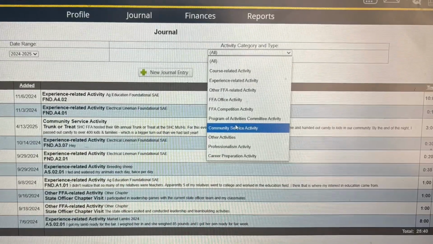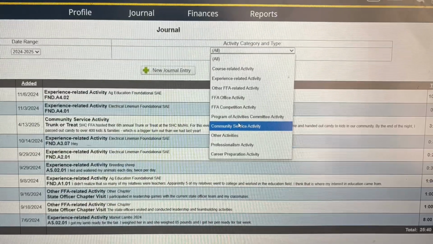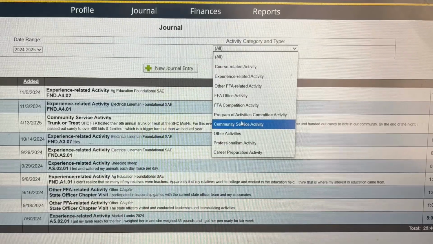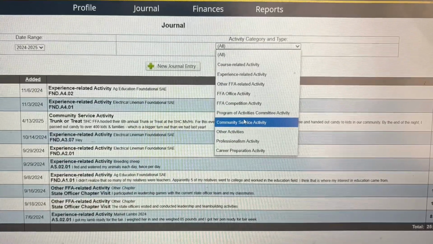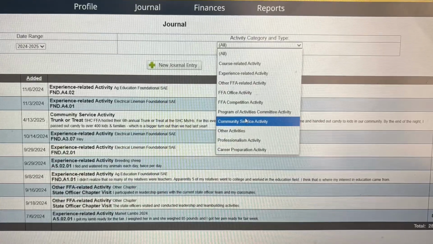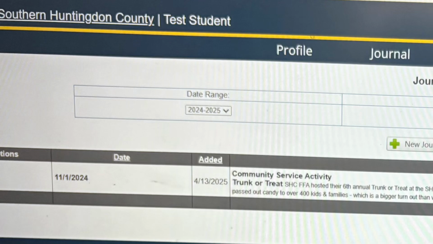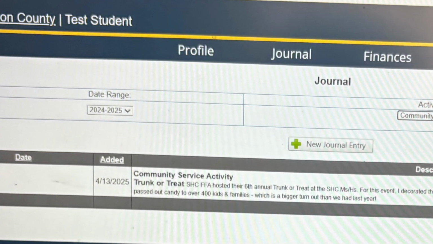On the left-hand side are the years in which all of the journal entries are. So if we are focusing on the year of 2024, which was last year when we had our trunk or treat, I would select the date range of 2024 to 2025. At this point, it should pop up with our journal entry for trunk or treat.